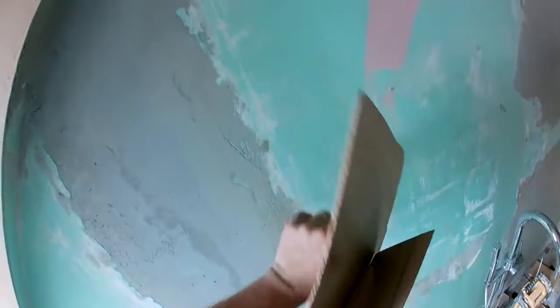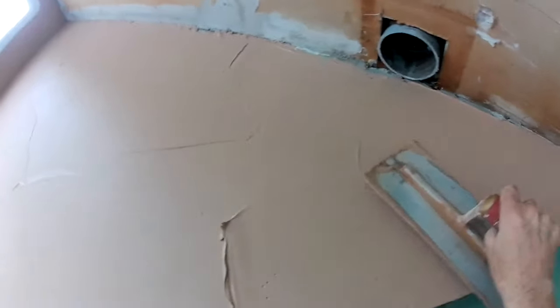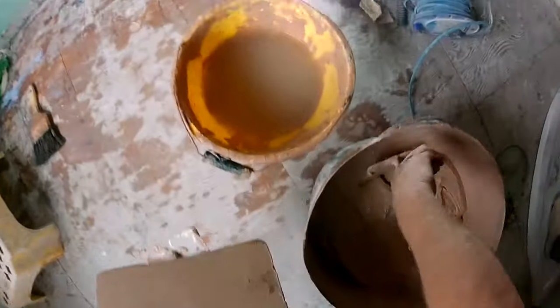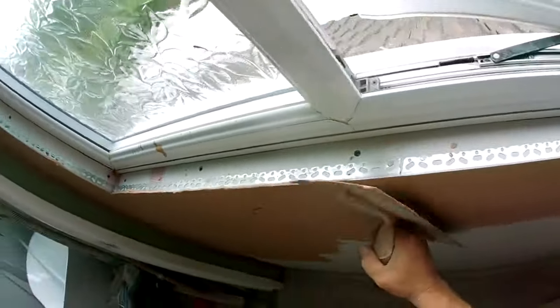Just use it like multi-finish or board finish. Exactly the same mixing and putting on and everything. It does go a little bit quicker, but you have more working time with it, if that makes sense. It doesn't set on you. It dries but doesn't set, so it's kind of better. Well, I think it is anyway.